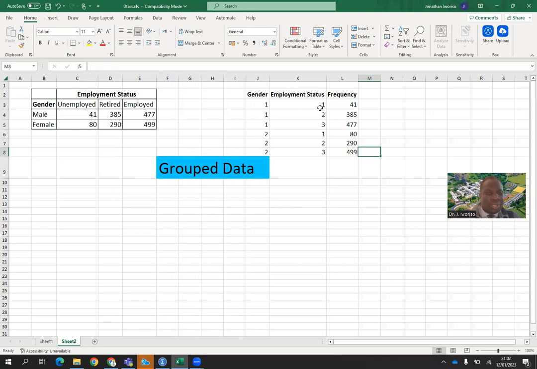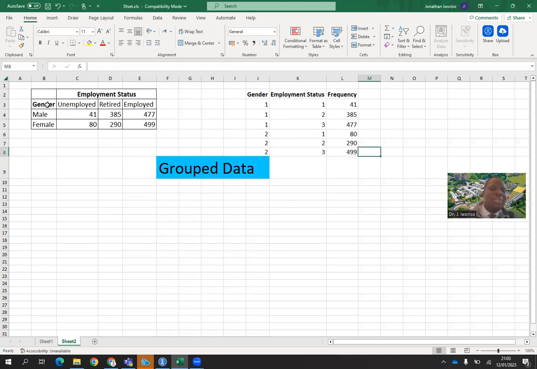and then you have the corresponding 1 here for unemployed, it is 41. Where you have 1 for the male, and then 2 for the second column for the employment status, while it is the first column for the gender, you have 385, which is correct, 1 and 2.